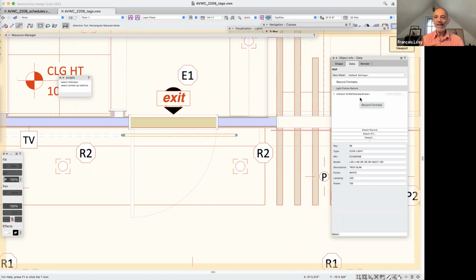Before we had data tags, that I'm about to get into here in just a second, really the best way to display these kinds of key bubbles was using the link text to record command and using symbols. But now that we have data tags, we're sort of liberated in the sense that we don't have to make symbols out of everything, which is nice. And also the data tag, or the object tag, the key bubble, doesn't have to be on the design layer.